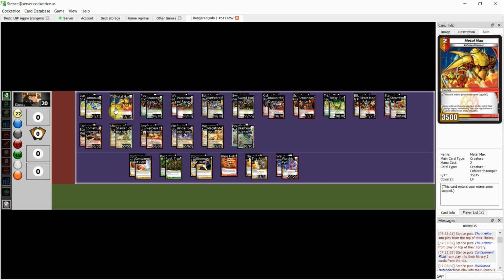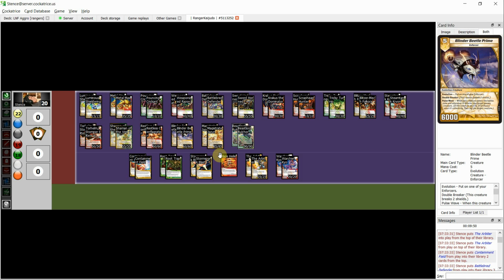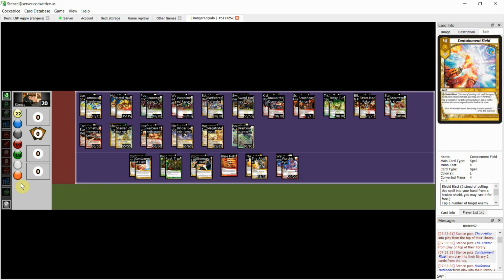Next, we got 2 Metal Max. Metal Max is a good vanilla dual civ beater. This deck has a lot of dual civs. It has 1, 2, 3, 4, 5, 6, 7, 8, 9, 10, 11, 12, 13, 14. Yeah, it's 14.